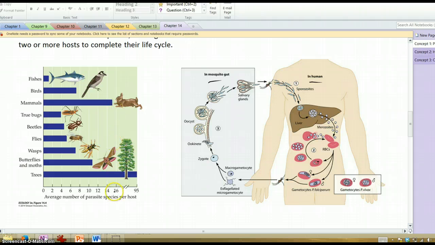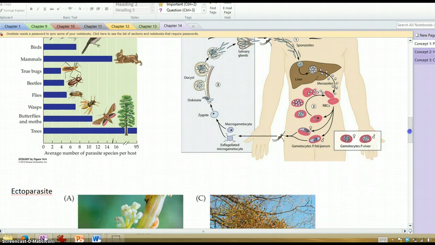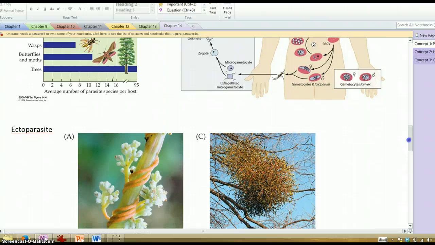Of course, organisms can have multiple parasites, and here you can see with mammals, on average, they have around 14, 15 parasites. That is the typical mammal will, and birds with around 6 or 7. You can see plants have a whole lot of potential parasites. Now, hopefully, with our advances in sanitation, hygiene, and such, we have relatively few, if any, but we've all had illnesses before and so have experienced parasites.